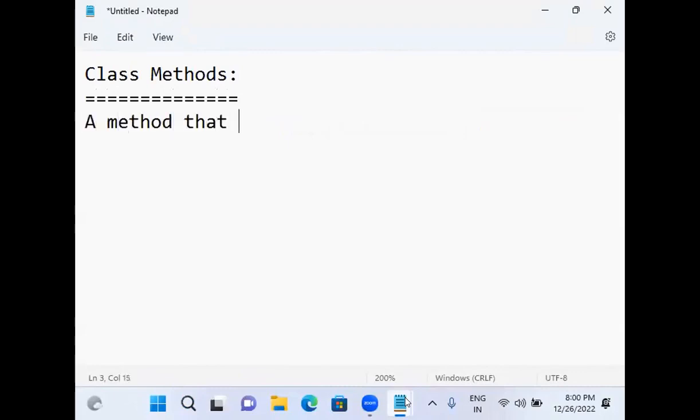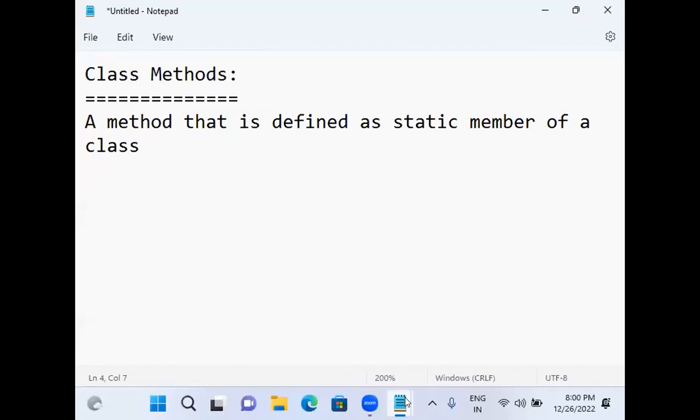A method that is defined as a static member of a class is called a class method.